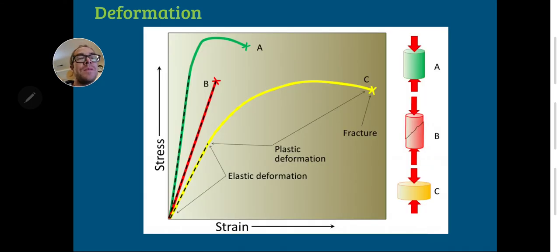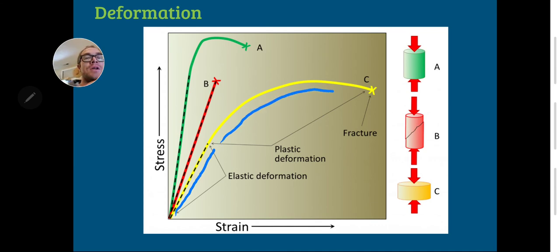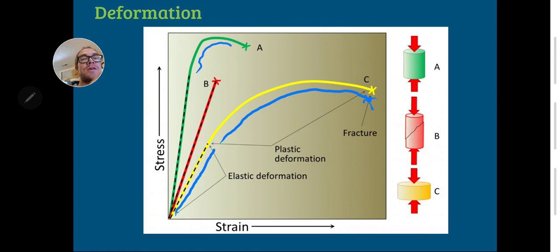Here's a chart showing how things undergo these different types of deformation. You start with elastic deformation, which can be returned — shown as the dotted line. In some cases, like material C, it can undergo quite a bit of ductile deformation until it finally fails brittlely at the X. With B, you only get elastic deformation before brittle failure. And A is similar to C in that it has some ductile deformation first, but like the others, it ends in brittle failure at a certain point under a certain amount of stress.